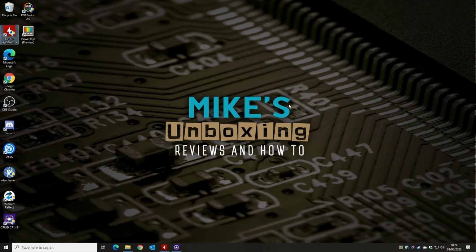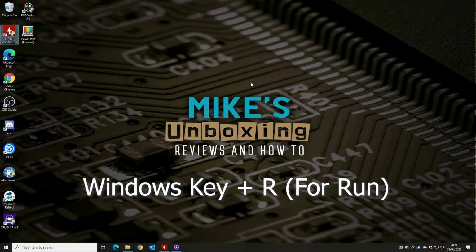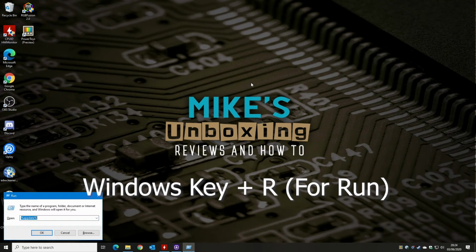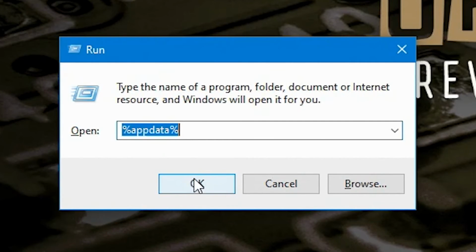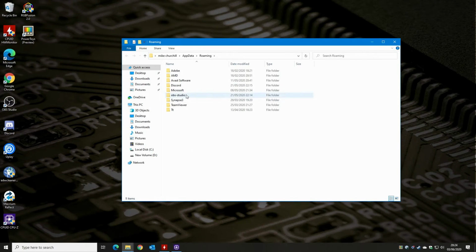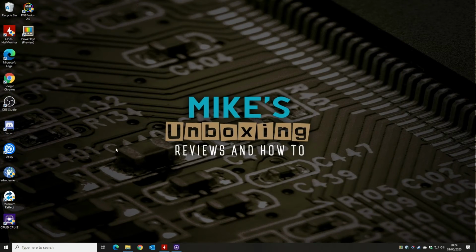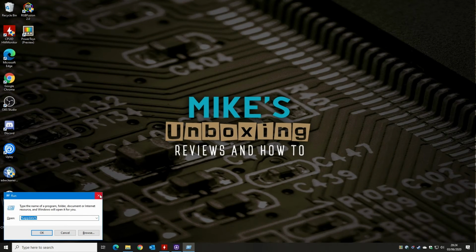Another useful one, say for instance you're doing some kind of antivirus removal or you're running command lines, a nice easy one is the Windows key and R, Windows and R, and that brings up the Run dialog box. And for me, as you can see, previously I've run the AppData one to find temporary files. So if you've used that previously, it remembers it. And you can go into your roaming profile or your main profile and delete things if you need to. So again, another pretty cool one. That is the Windows key and R. I think most people know that one as Run.